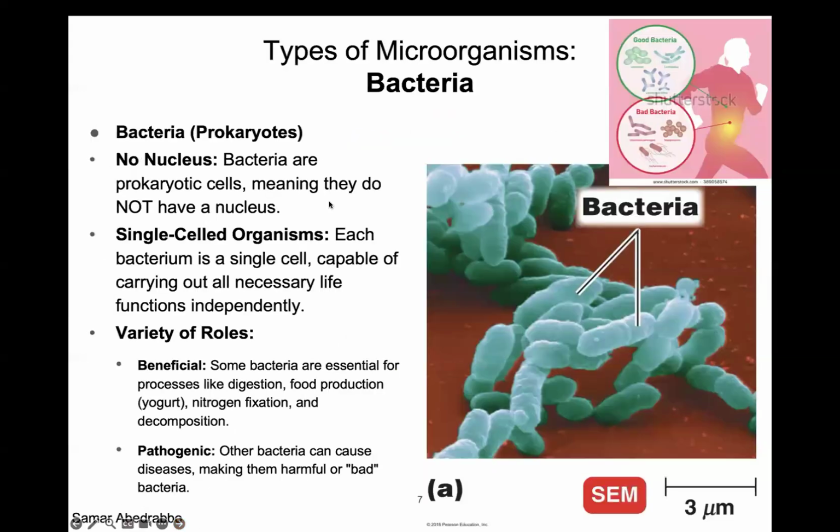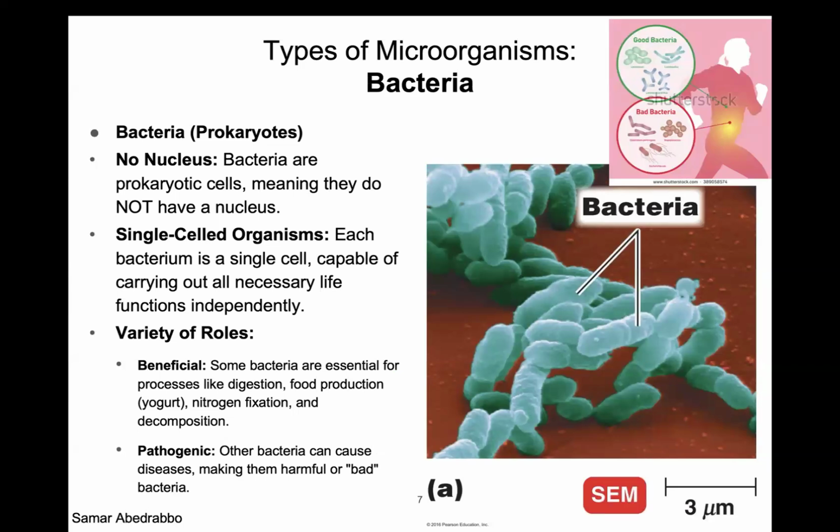Okay, starting with bacteria. Bacteria is a microbe, and bacteria is what we call a prokaryote, meaning it's made up of prokaryotic cells. Later, we will learn about cells, but there are two types of cells in the world. There's prokaryotic cells and eukaryotic cells. And at this level, all I want you to know is prokaryotic cells do not have a nucleus. We'll talk about what that is later. So bacteria are prokaryotes, also called prokaryotic cells because they don't have a nucleus. They're single-celled organisms, meaning that they're made up of one cell. And there's so many different types of bacteria in the world.